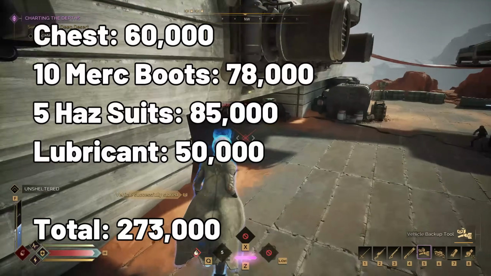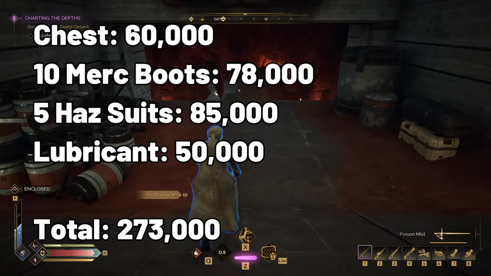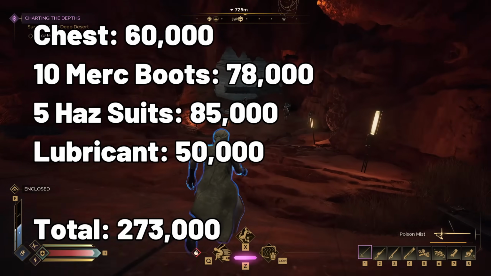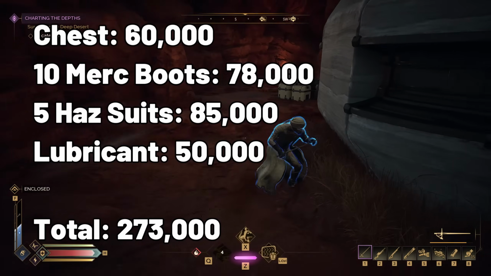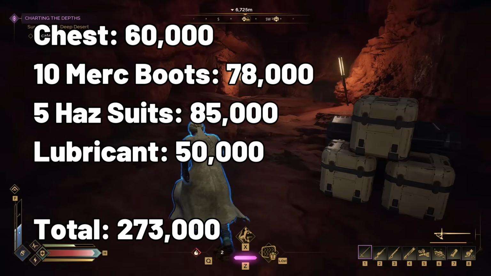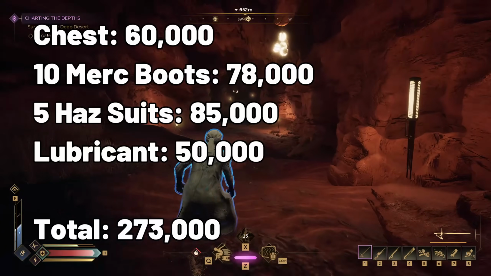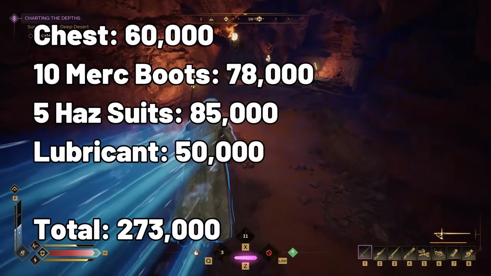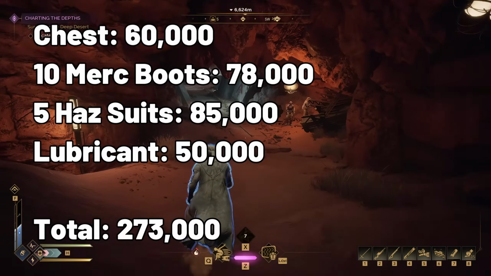From the chests, I'll yield about 30,000 Solari each, so that's 60,000 total. I'll be able to craft about 10 mercenary still suit boots. That's 78,000. I'll have enough left to craft about 5 Haz suits. That will yield about 85,000. And then the leftover silicon blocks will yield me at least 50,000 Solari worth of lubricant. That will all total about 270,000 Solari.